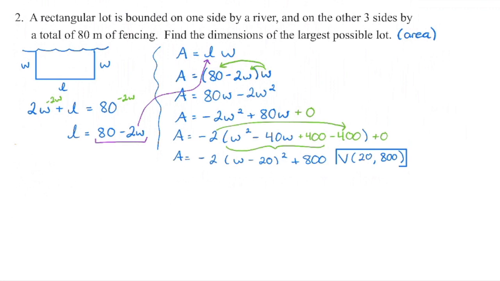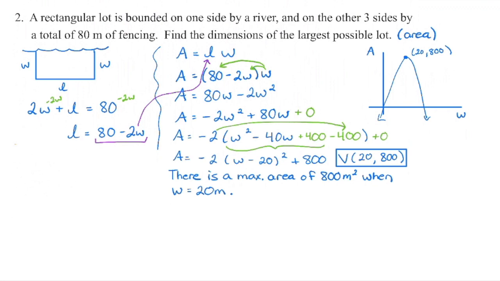And then we also have to interpret what exactly that means. So this is where you might want to draw a sketch here. So in place of the y, we have an a. So we've got that labeled here on our y-axis. In place of an x, we have a w. So we've got that labeled here on our x-axis. And we can plot the coordinates of the vertex. Because a is negative, we know that we're going to be opening down. So we have a maximum value of 800 when w is equal to 20.